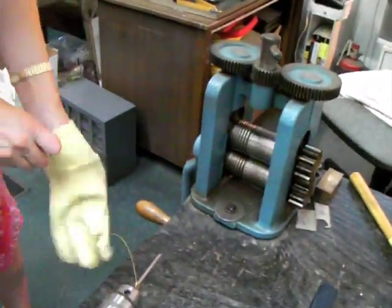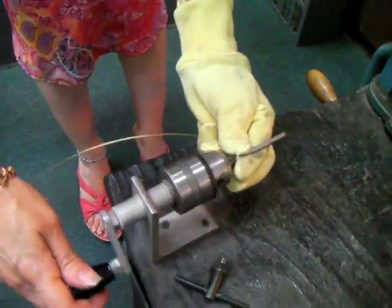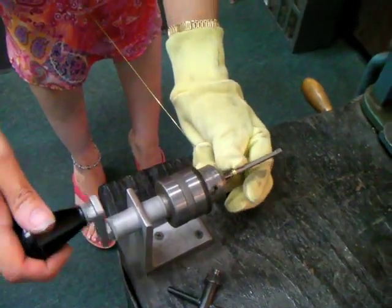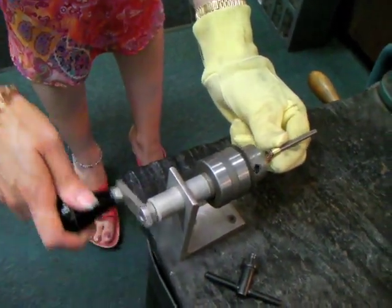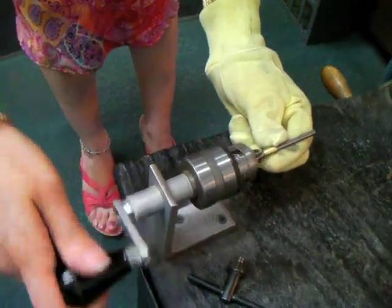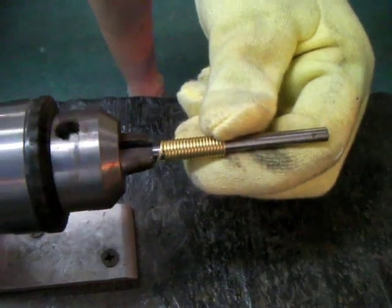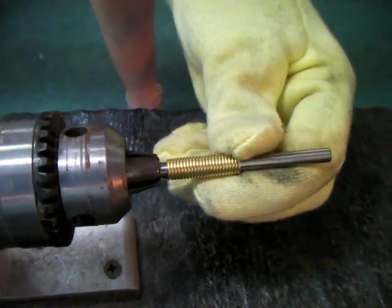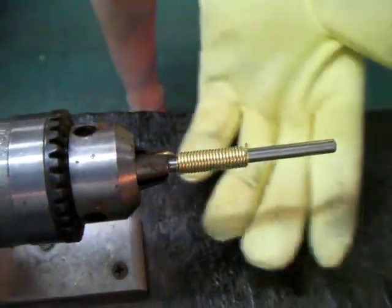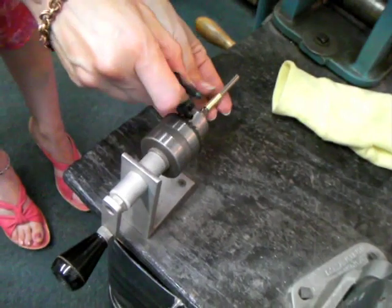We're also going to put on a glove because we found the hard way that you can really slice up your fingers. With the glove on I'm going to go ahead and turn my jump ringer so that you can see that I have the brass going pretty taut, one next to the next so it's a nice uniform coil. I will take this all the way to the end until I run out of wire. Now I've gotten to the end and you'll notice that it snaps, which is why I had on the gloves. So happy that I had my gloves on so I didn't get cut.